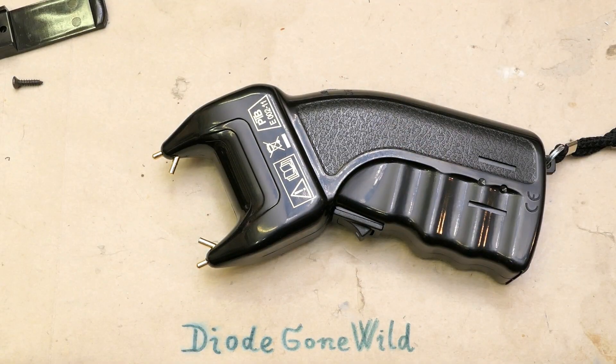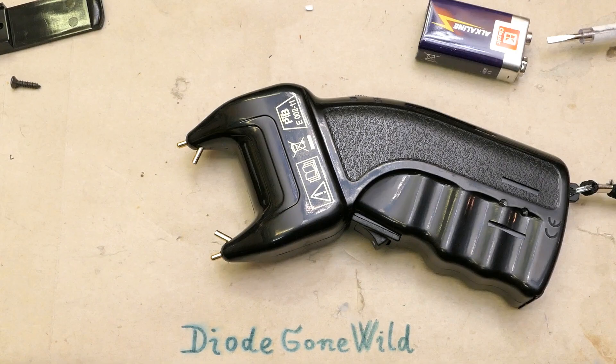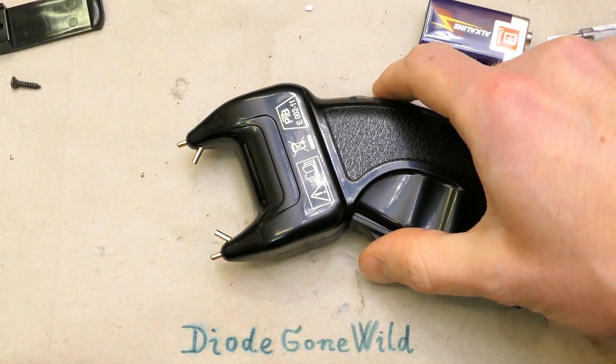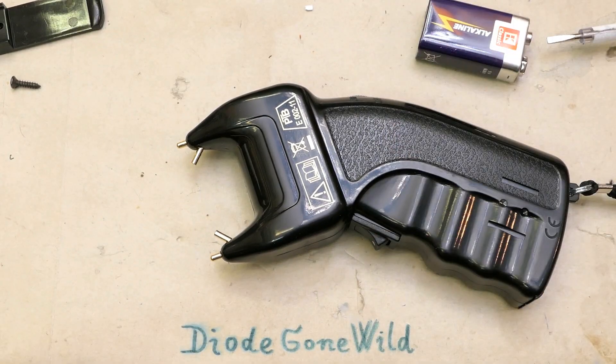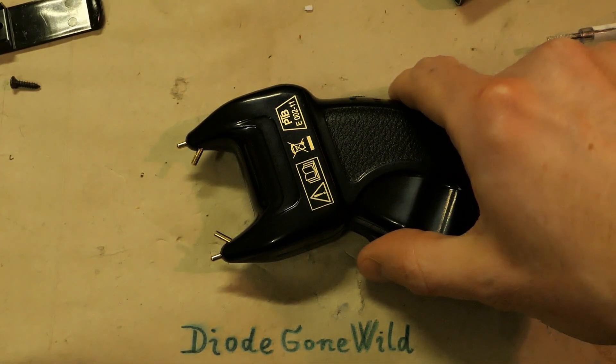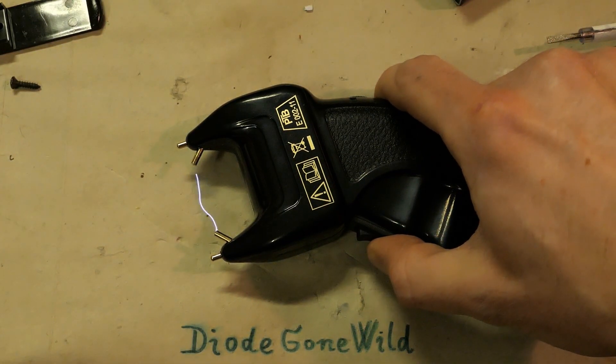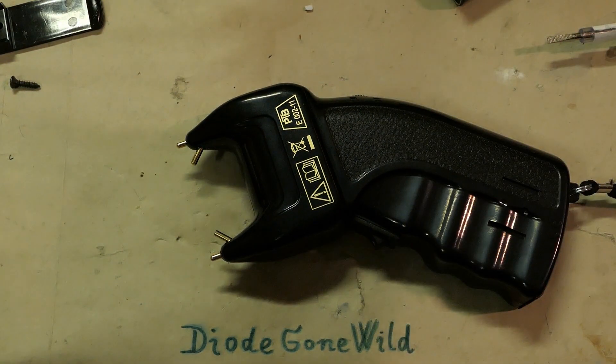But the battery is probably not entirely full. Let's try a rechargeable battery instead. It seems to run a bit better with the rechargeable battery - it sparks at a higher frequency. Of course I'm using quite bright lights. Now let's test it with a dimmer light. Now it's better visible.